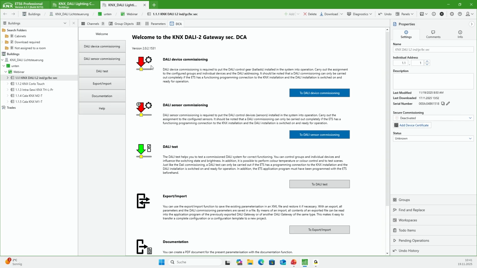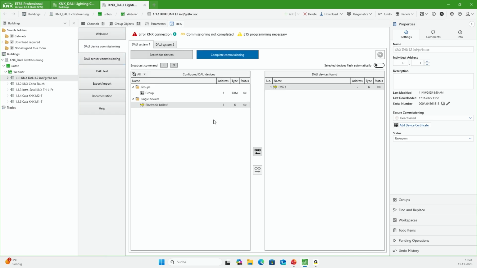So in this part, we now go to the DALI device commissioning. So we know beforehand we have prepared the DALI device. We selected one DALI device as an individual. We have the name for it and we selected the data type. And here we have the DALI commissioning. On this window, we have what we have already created in the parameters. So these slots are done already.